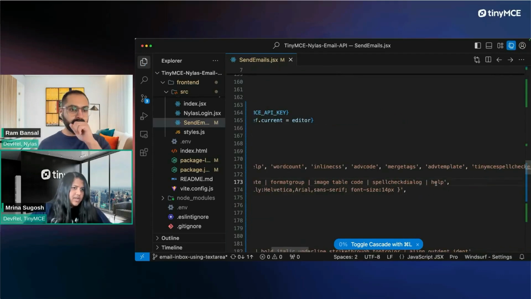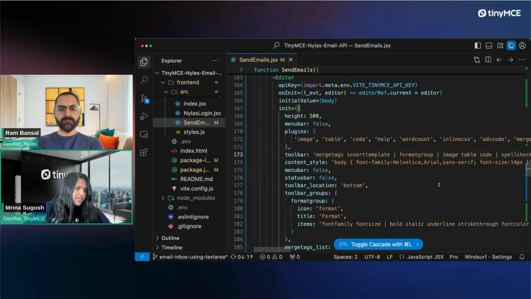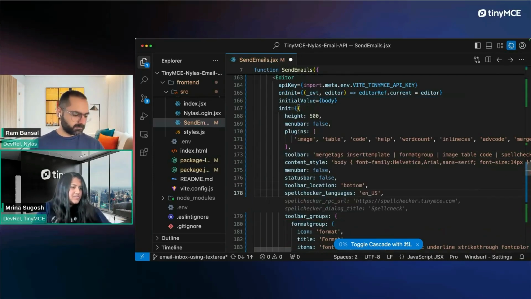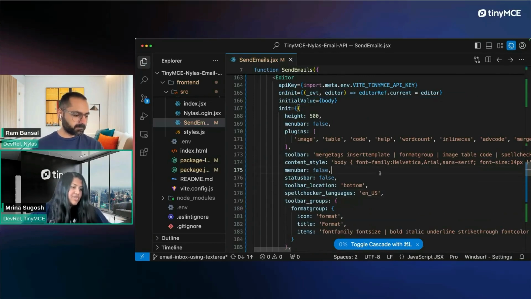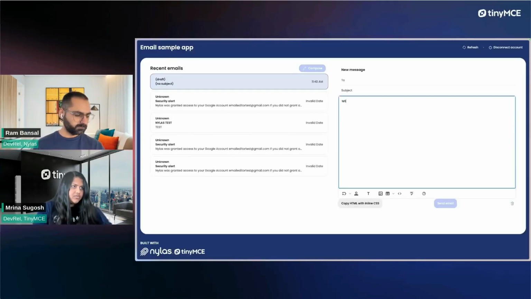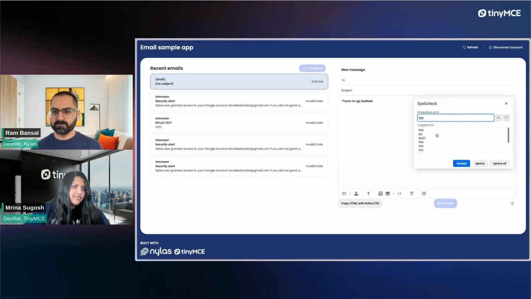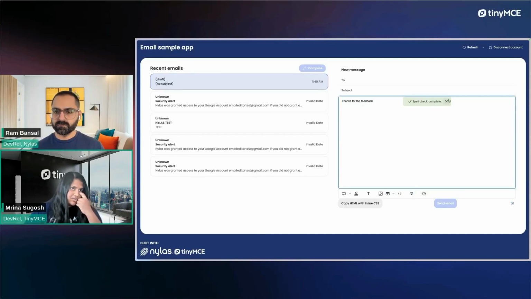I believe the next simple setup helps it by default adjust this language, but sometimes I've seen if you have other configurations, it's best to set what language you want the spell check to be in. Let's refresh. And as you can see, it caught that. You can find the misspelling and check it out.